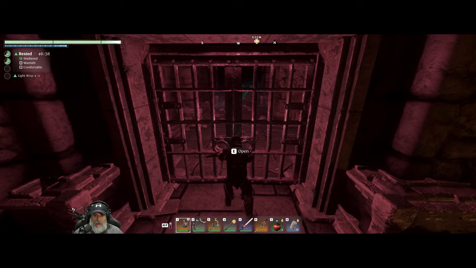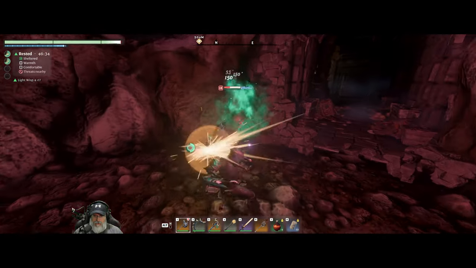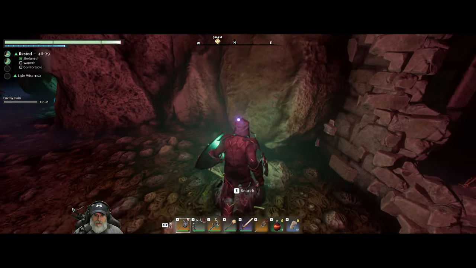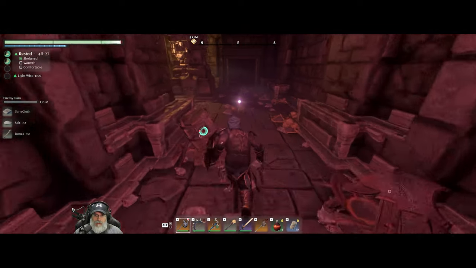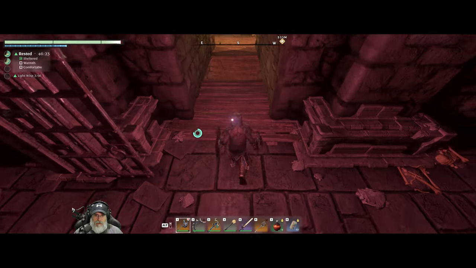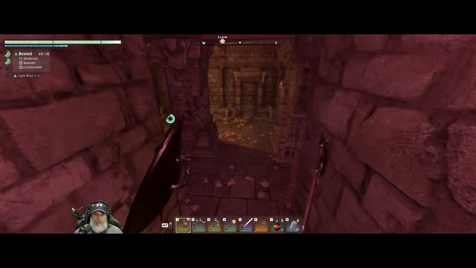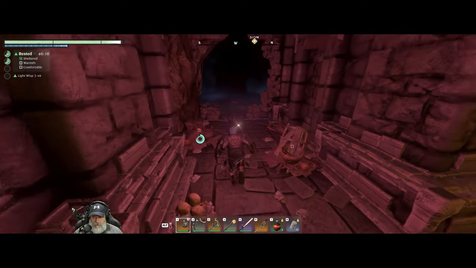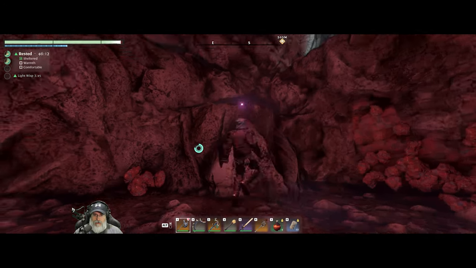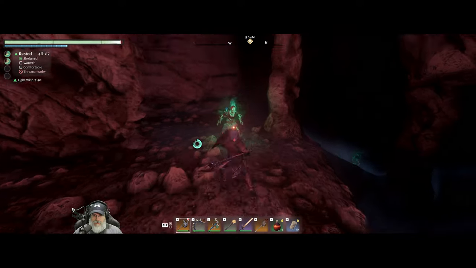Looks like there's another bad guy right straight ahead here. This is not the same exact location, though, that we were in before. So I think... Oh, yeah. Okay, so that's where we fell through the floor. Gotcha. So let's go left then. We have a cave of some sort in here and something up here. Oh, it's a chest. Nice.